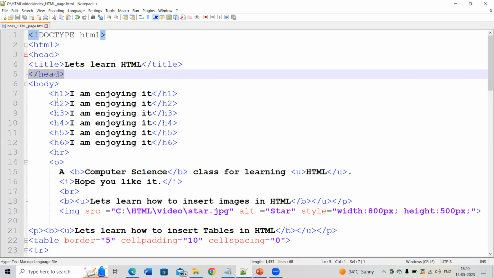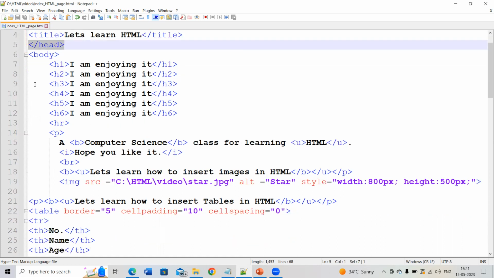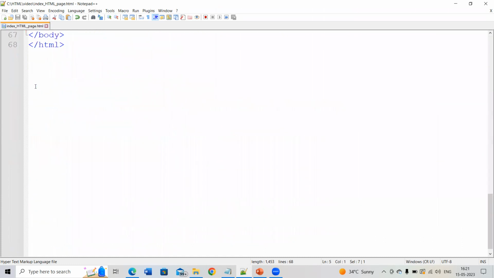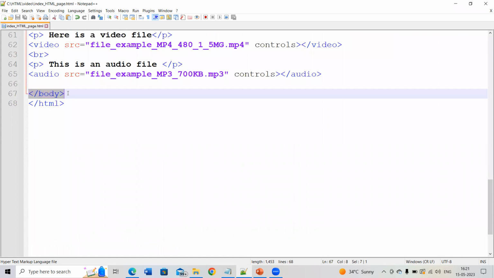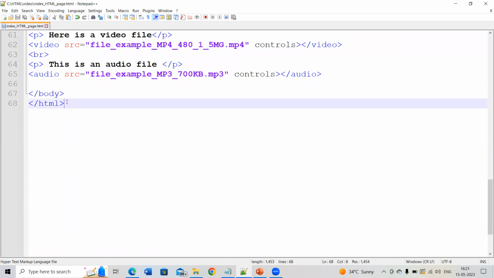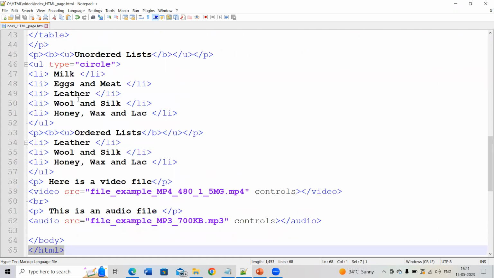You can have scripting or the styling inside the head. Now, body contains all the information about your web page, how your web page appears. Everything that you see on the screen for the web page is contained in the body tag. All these tags will start and end also. As you can see, I close the body tag with slash, and I close the HTML tag with slash.